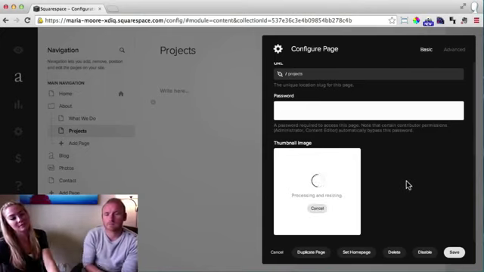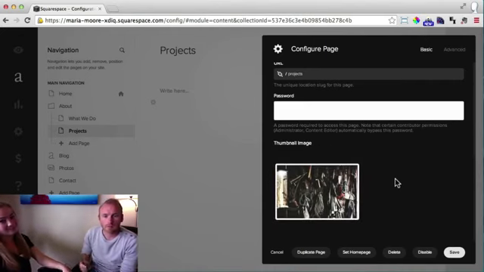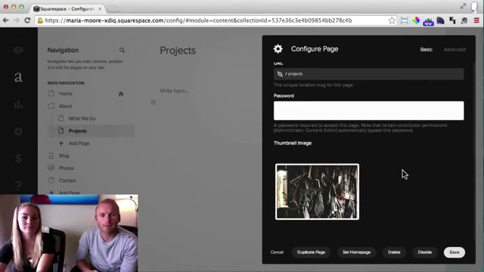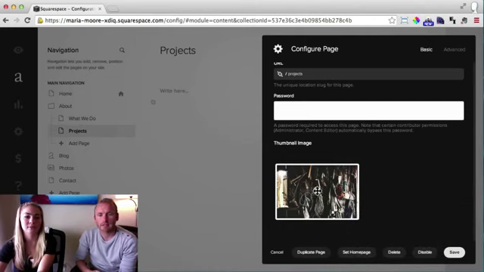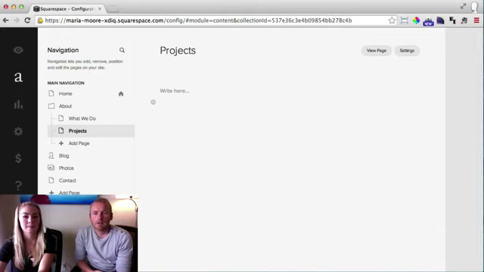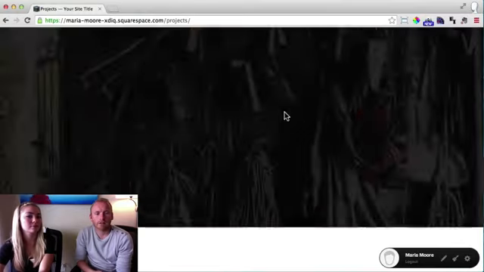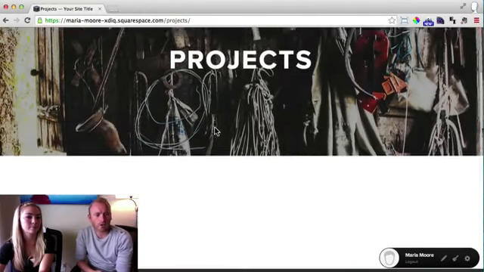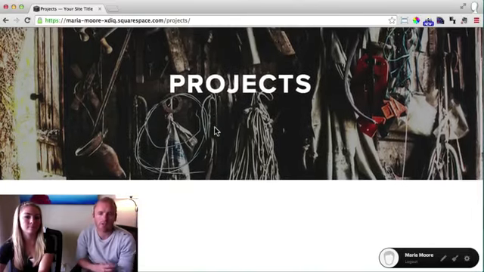Let that load. All right, so we have our project image in, and we will click save. Just remember also you can drag where you want the center of your image to be for any picture on any of your pages. Save. All right, and did we add text to that? We did, didn't we? Not to that picture. That's the feature picture. Well, we did, but it says projects. Okay, so here's our project preview of our projects page, and let's add content to it now.